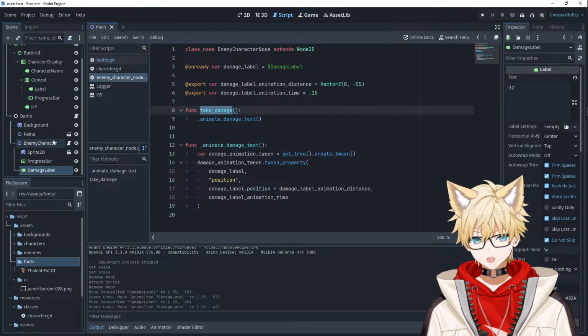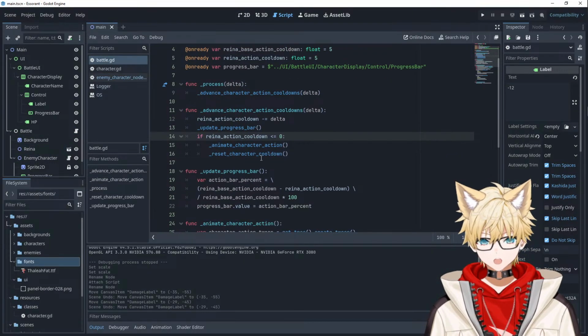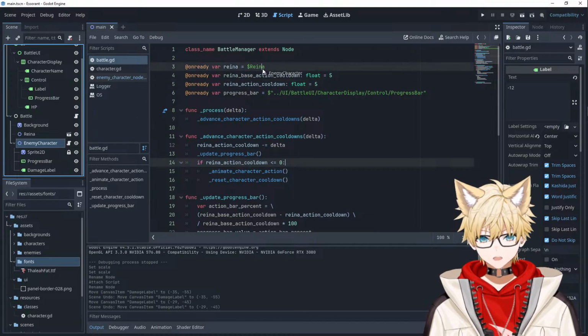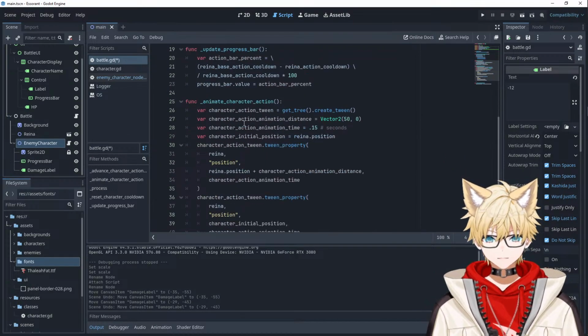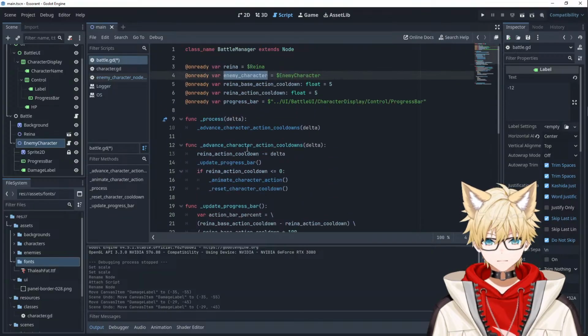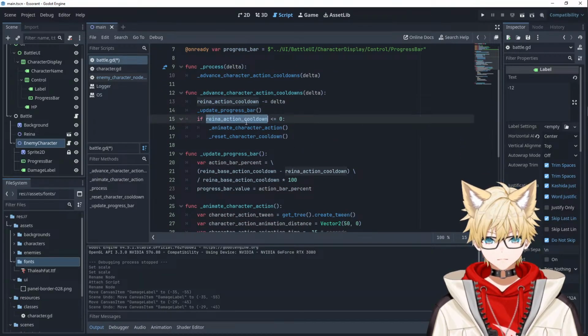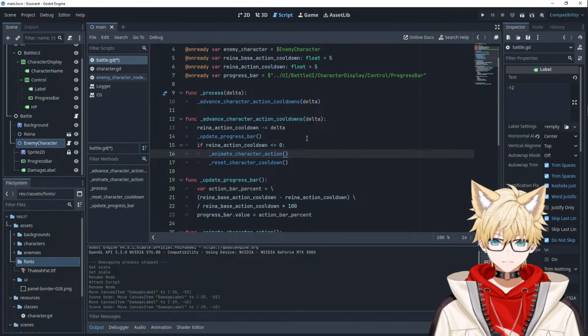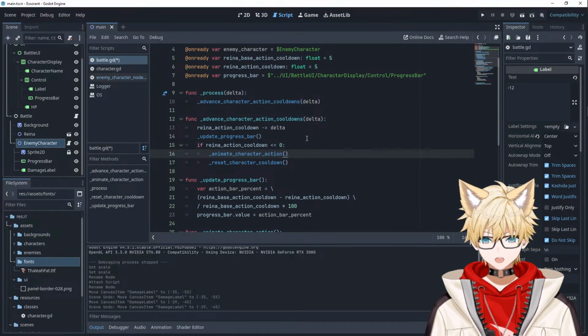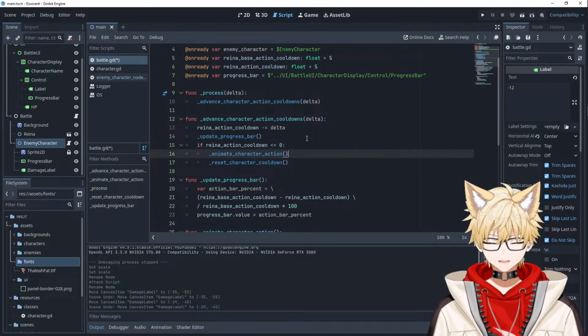So we're going to say take damage in the battle thing. We're going to need a reference to the enemy character like this, please. Normally we'd go to the character and be like, perform action, which would then output a list of things that get hit or something.